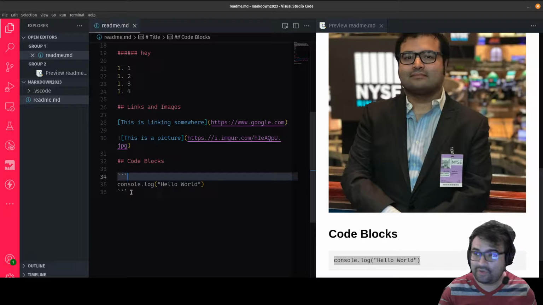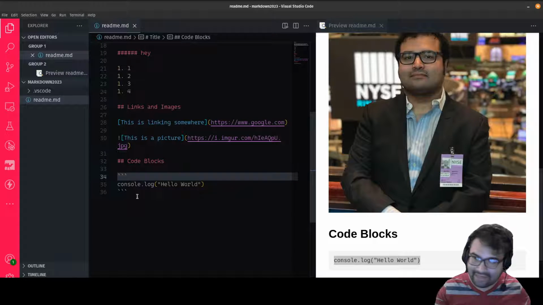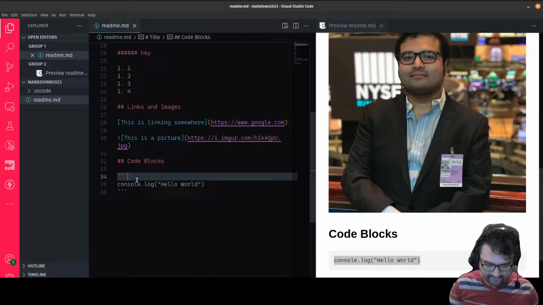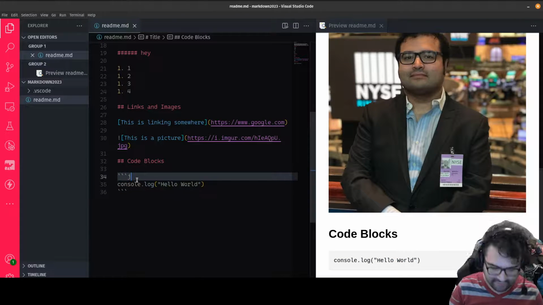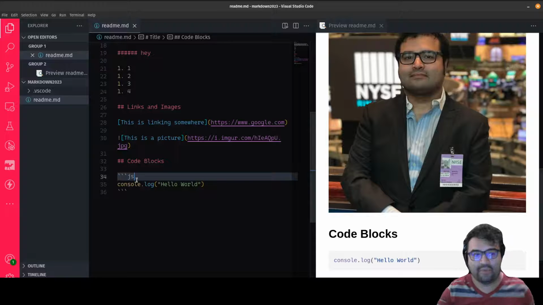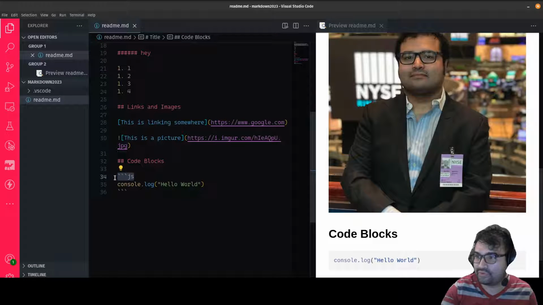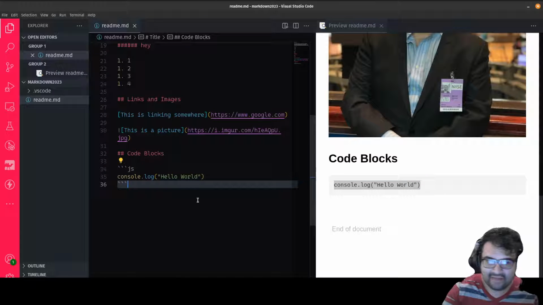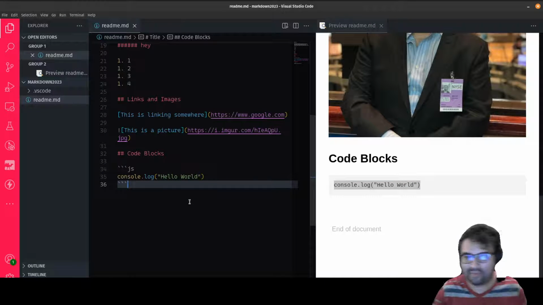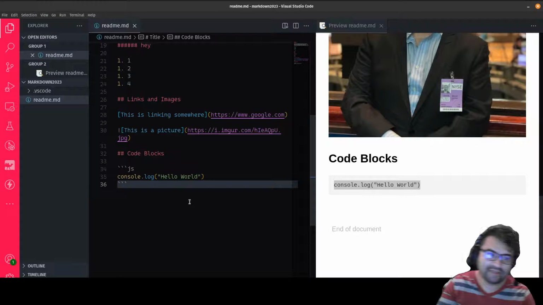Now the cool thing you can do is syntax highlighting, meaning you can basically color the code block based on the language you're using. So for JavaScript, I would just type in JS. Okay, and you see it colors that. If it was Python, I would do py. There's a whole bunch of them, but in this case, it's JavaScript. You put whatever language it is after the initial 3 backticks, and you see it colors it nicely. And that's how you do code blocks. Okay, and code blocks are pretty useful for lots of things, generally to show examples of certain code or things like that.